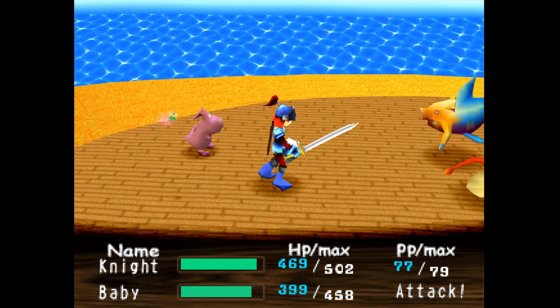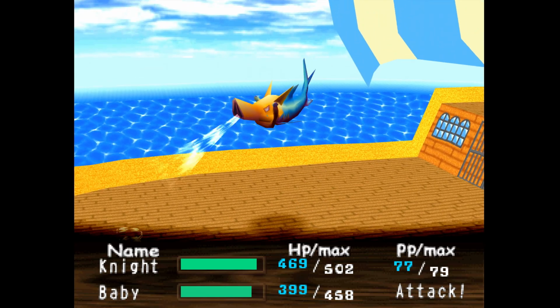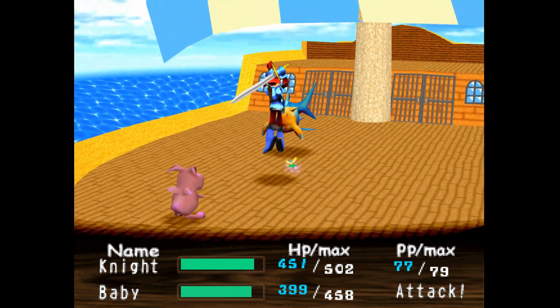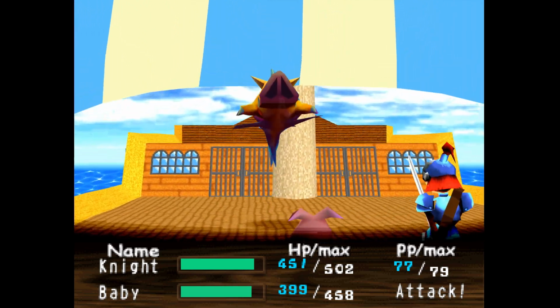Yeah, it's kind of weird. The ship battles are, I don't think they have a weak version of the ship, where you can avoid them. They'll attack you anyway. But like I said, these guys aren't doing hardly any damage to us, so really not much of a threat.